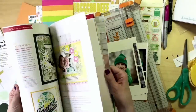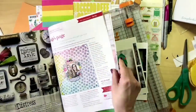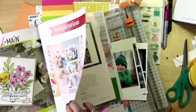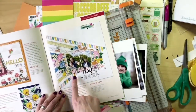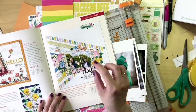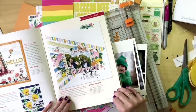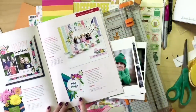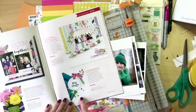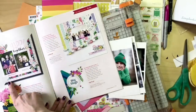Where is it? Not that section. Sorry, I should have put little paper bookmarks on here, post-it notes. I didn't think about that. Okay, so there's this take on it, which is more like solid triangles rather than pieced together and leaves gaps, nice and clean. That's Delphine McConduit. I'm going to go with that. If I'm wrong, I'm sorry. And then this card version by Anushri Vaish. That's probably wrong too, but it's okay. I love your work. So you can see different versions here. This is also a layout with triangles, although different. That one's by Lori Scott.